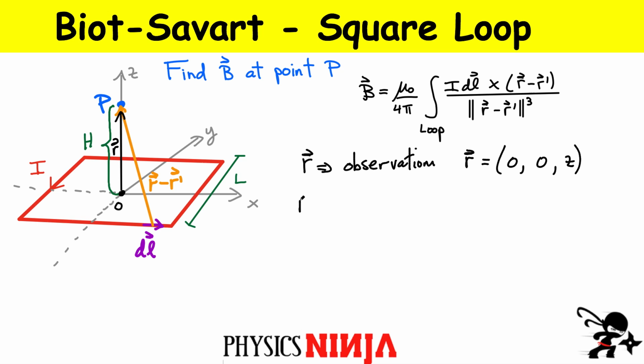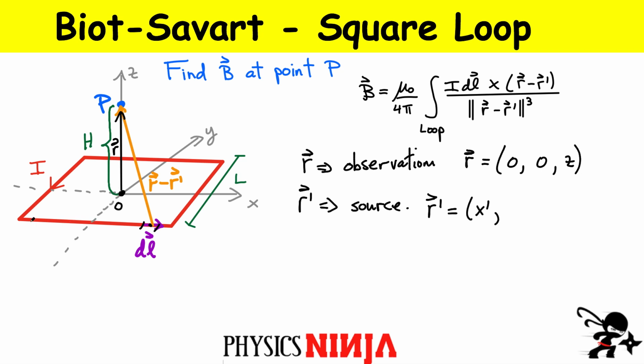What else? We have a vector r prime. So r prime goes from the origin to the source, and the source is going to be any little current element along this loop. If I take this particular one here that's in purple, the vector r prime should look something like this. It has a y value and it has an x value. The x value, its center here, is at some value x. So I'm going to write that as x prime. We're just going to use prime notation for everything. So this here is the x component of that vector.